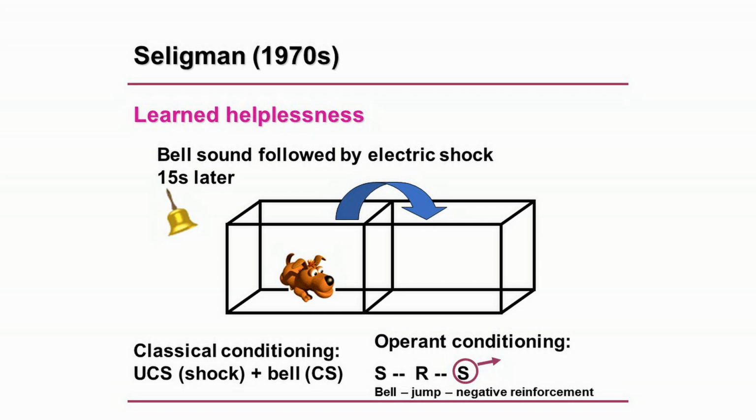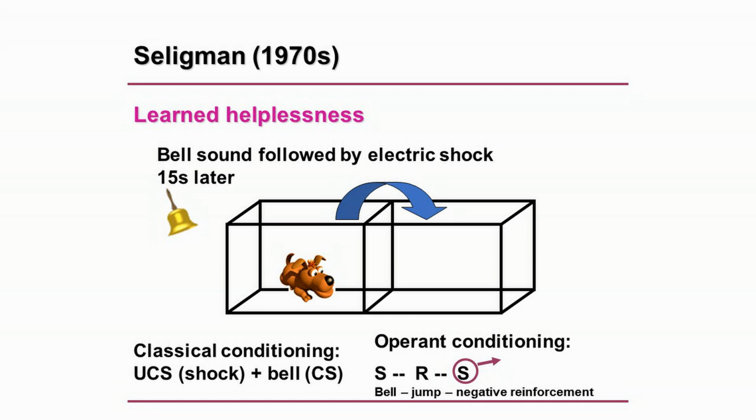However, in trial 2, the shock is presented on the other side of the shuttle box, and the dog learns to jump over the barrier to the first side, which is now safe. At any rate, we have a situation where there's a bell sound followed 15 seconds later by a mild electric shock. And the dog first learns to escape the shock by jumping the barrier into the other side of the shuttle box. And later, the animal will learn to never be shocked again because the bell rings and the dog jumps the barrier and in that case avoids the shock.